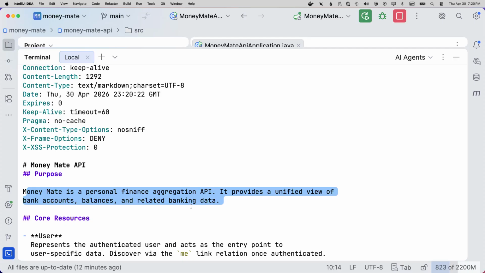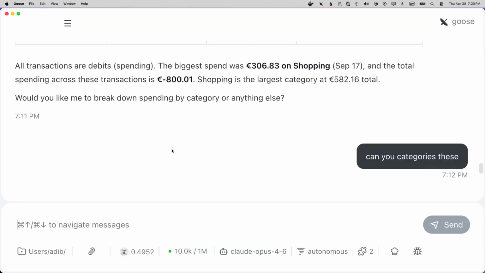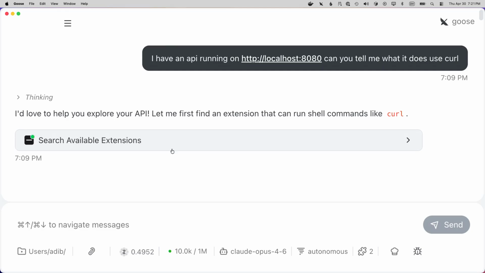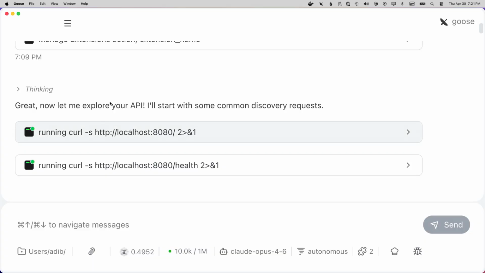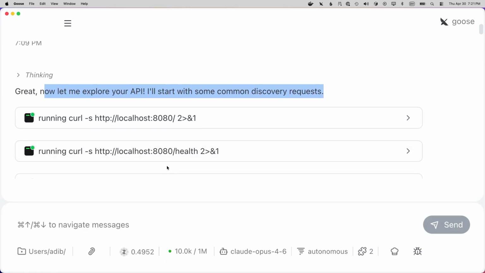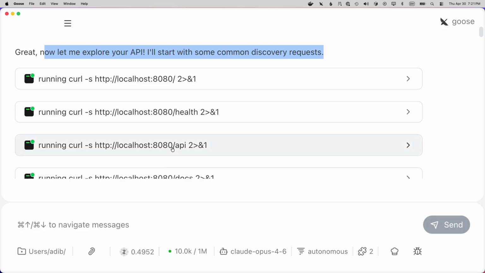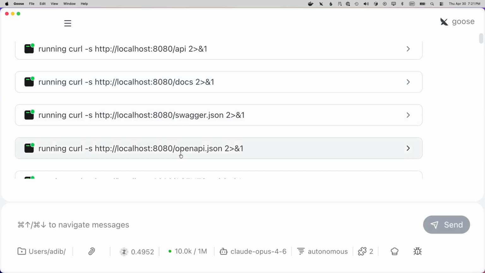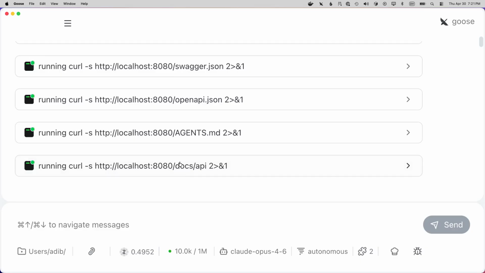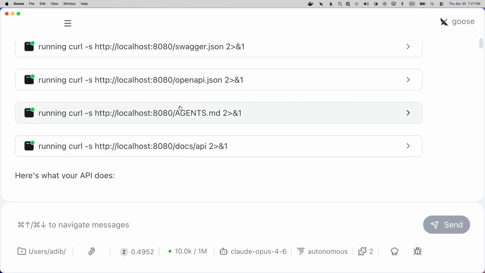Keep your hand up. All right, so let's go back here to see what actually happened when we introduced the API. So I told it localhost 8080, right? It went, and great, I'll see what happens. So you can see here the initial curl to localhost 8080. And like it did this request to health. Why? I don't know. It just seems to do it. And then it did /API just because I told it I have an API. /docs. It's like poking around trying to find stuff to call, right? But then it actually figured out, okay, I better go ask for agents.md, and I better go ask for docs API.